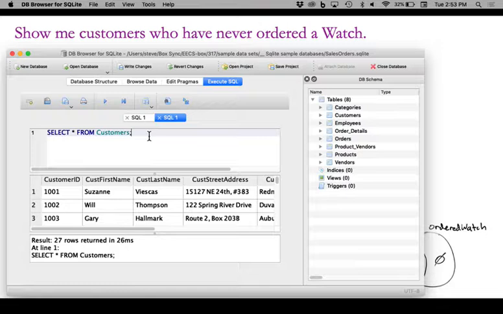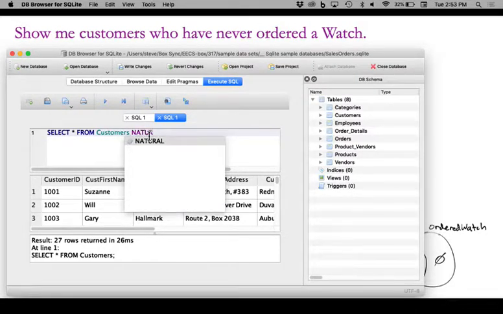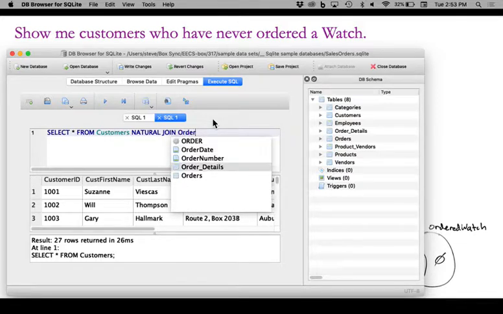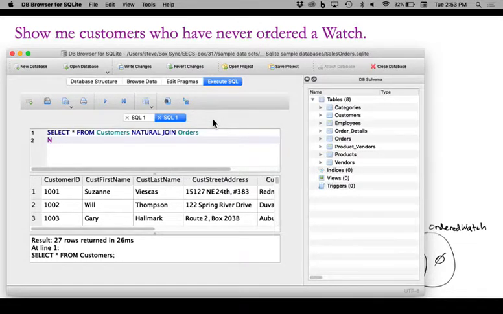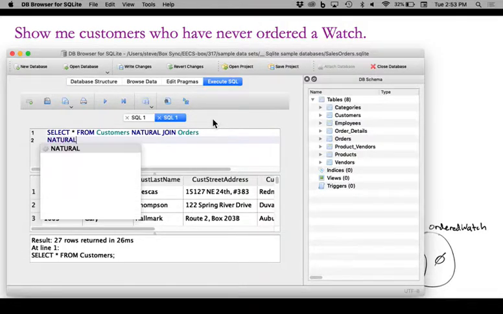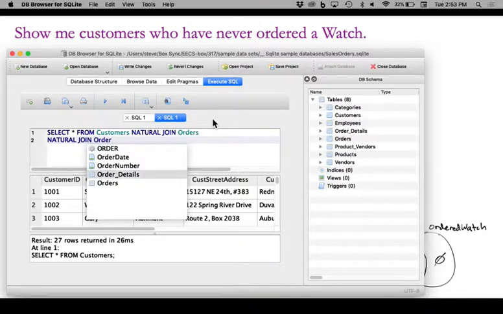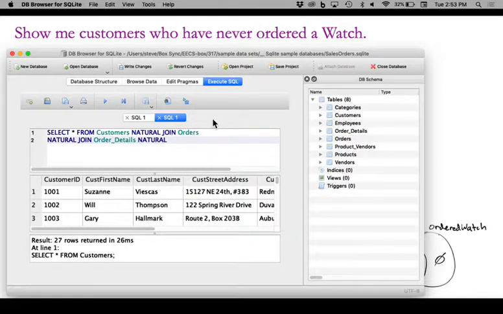That seems easier, right? So I'll kind of breeze through that part. If you take customers and natural join it with orders, and then natural join that with order details, and then natural join that with products.